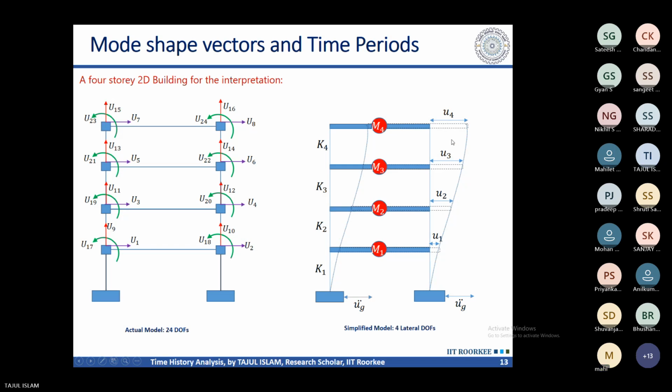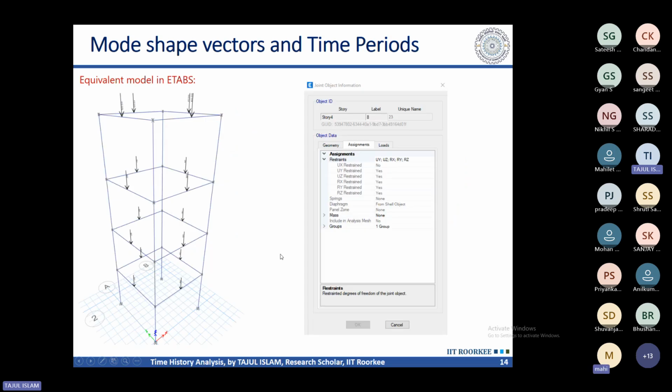So now, this is my structure. I have 4 degrees of freedom, so I have 4 stiffnesses also. In each story, I consider the stiffness of a story instead of the stiffness of a particular column. So I'll have story stiffness K1, which is the summation of the stiffness of this column and this column. Then story stiffness K2, which will be the summation of this and this, and K3, meaning story 3, which is this plus this, and the stiffness of the top story, which is this plus this. Okay.